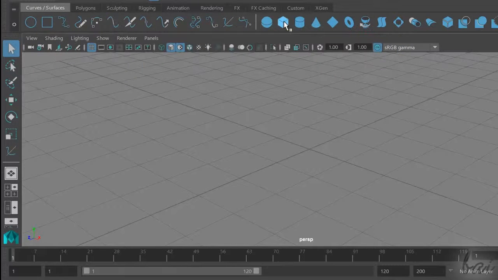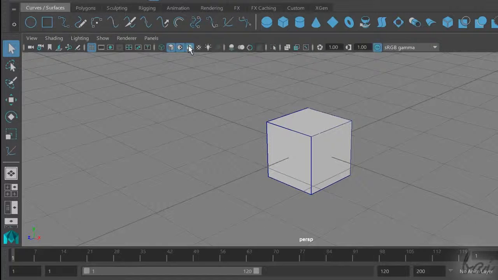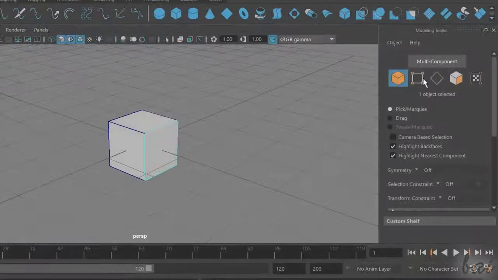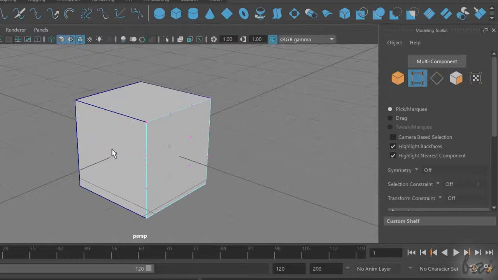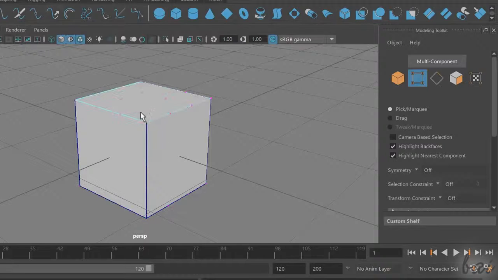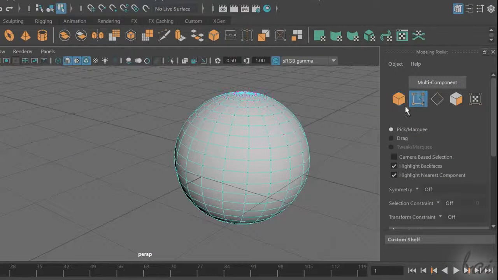NURBS surfaces and polygons are quite different. Both objects are described through subcomponents, such as points and lines. While NURBS are surfaces described by multiple mathematical points, polygons are objects that do have real edges and vertices.